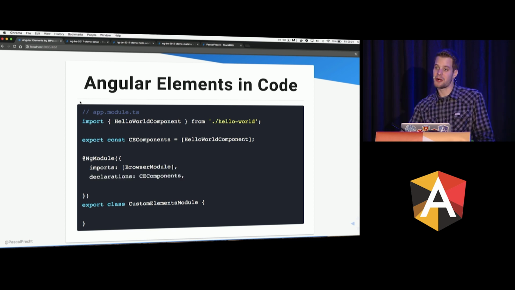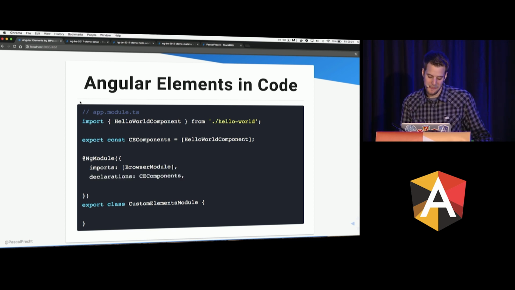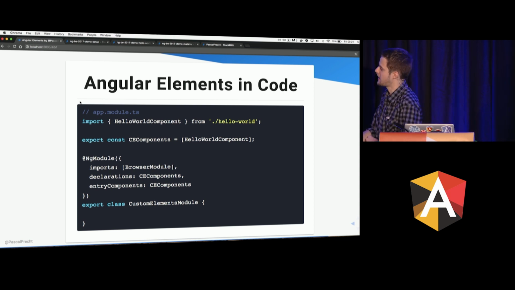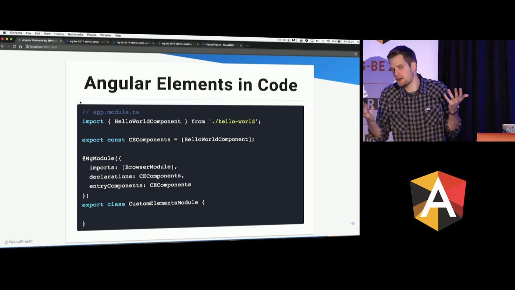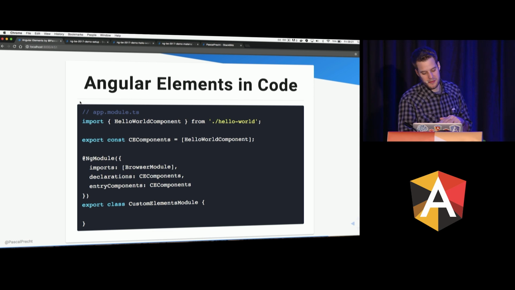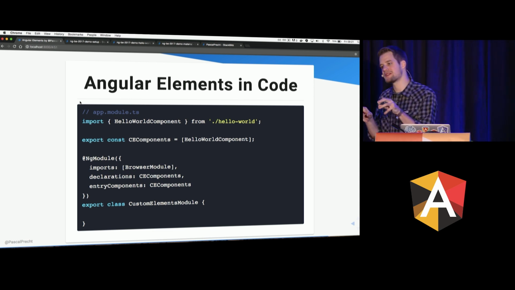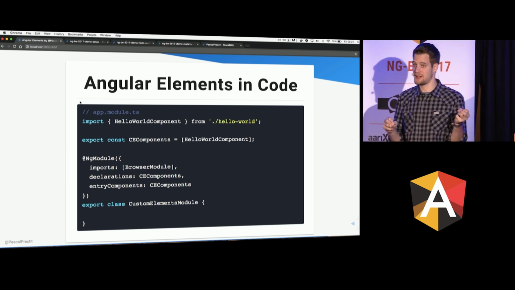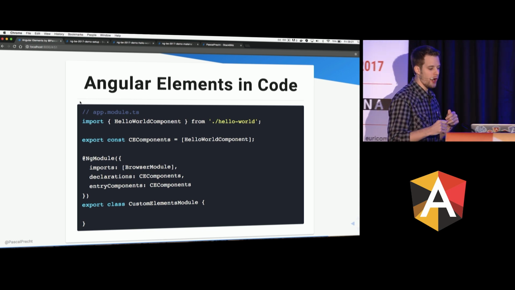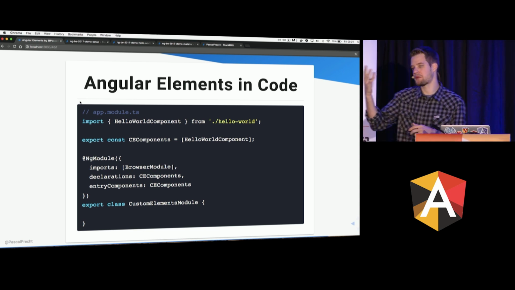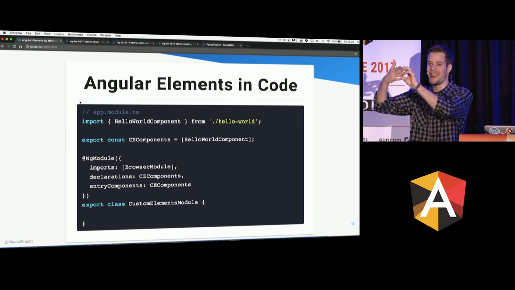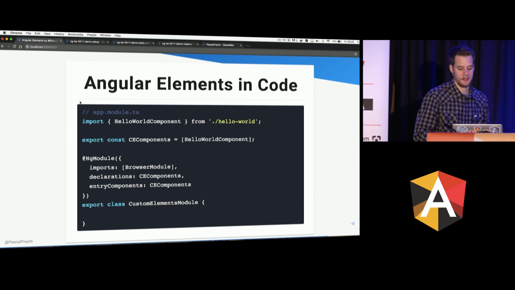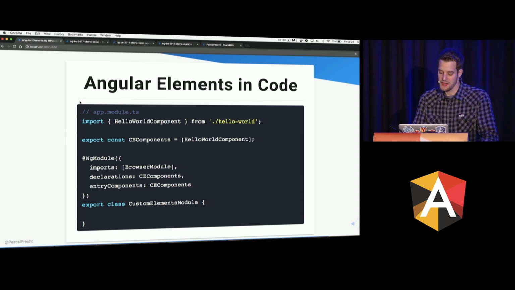We declare our components on that module. And what we also have to do in this case, we have to add them as entry components. And entry components, in case you don't know, is this property on an ng module that defines all the components that are created dynamically at runtime. So they're not compiled from the template. We're not using them in any Angular template, really, right? That's what that is for.